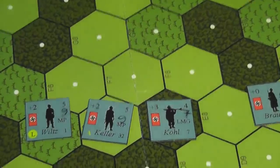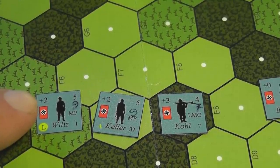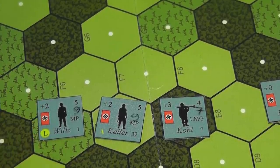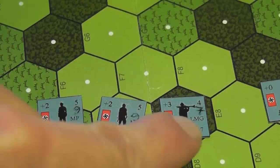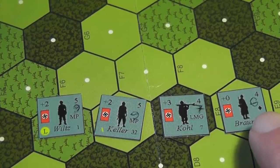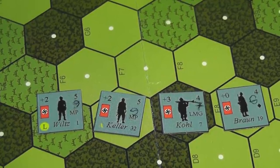Units — let's have a closer look. There are some pieces of information printed on each counter, and some that I wrote on. The number you see there is the fire factor of the unit — this is man-to-man combat, each counter represents a single man. The number printed up there is morale. There may be an indication regarding the weapon: there can be a machine pistol or a light machine gun; if there is no indication, then it is a rifle. There may also be a diamond symbol that indicates a soldier particularly good at melee. Leaders can lend benefits to units stacked with them and also generally to the flow of the game.